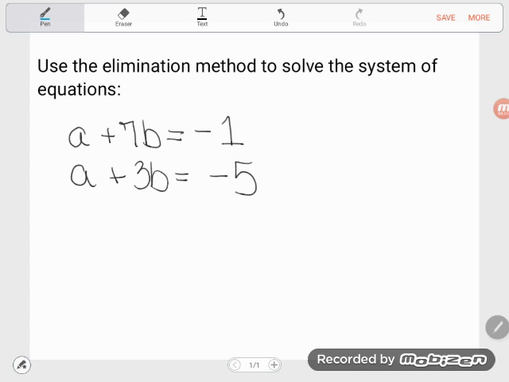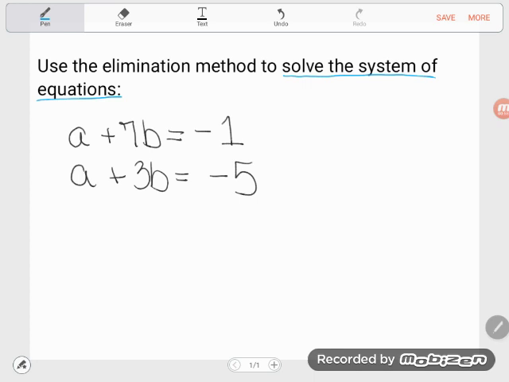So first of all, what does it mean that this is a system of equations? Basically I have more than one equation, and you can see that here, that feature the same variables, the same letters. What I can be guaranteed in a system of equations is that in both of these, A will be the same. So if A is 5, A will be 5 in both of them. And same thing with B. B will be the same value. So I need a value for A and a value for B that make both of these equations true.